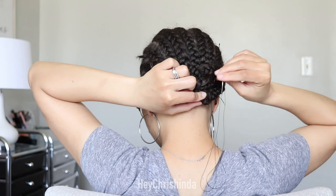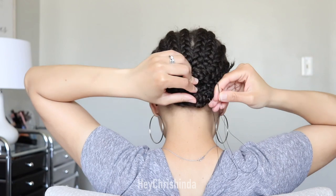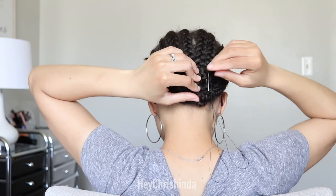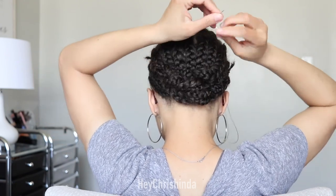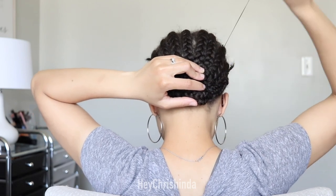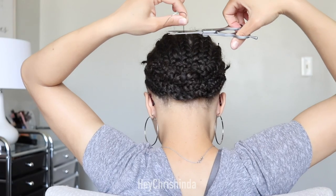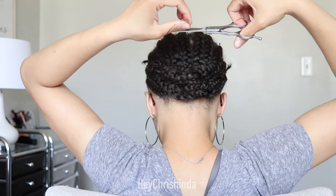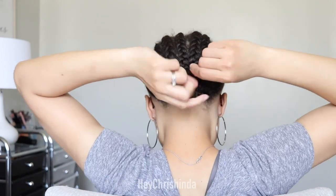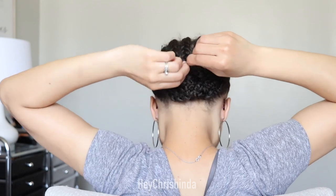Don't start threading on the right side of your head and then jump to the left — you want to try to stay in the same area. Since you're staying in the same area, you're going to need to either re-thread your needle or have two to four needles pre-threaded. When the thread on your needle starts running low, you'll need to cut it right next to the needle, keeping enough thread so you'll be able to twist it around your fingers to knot it off.